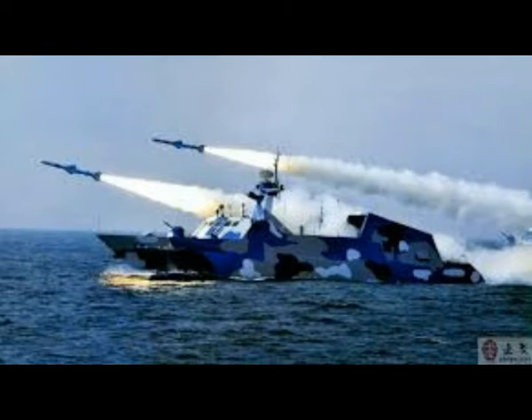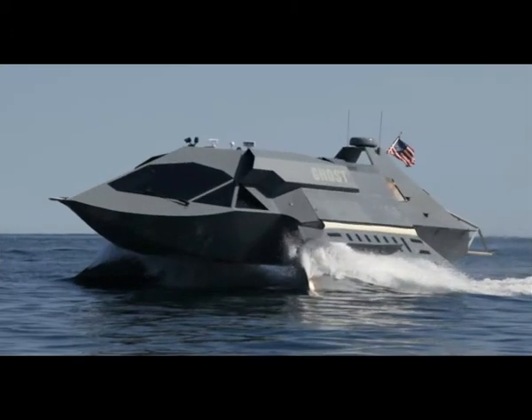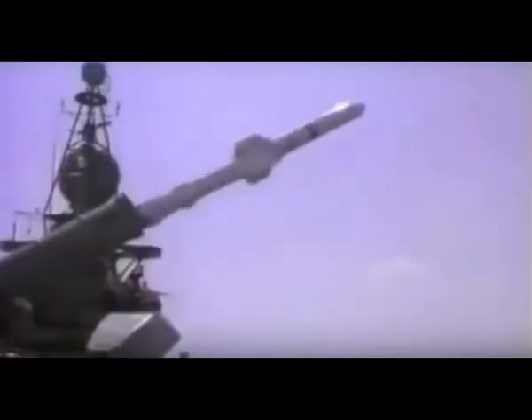The drone has an estimated flying time of 1.5 hours, which at 600 miles an hour would give it a 900-mile range. It has a maximum takeoff weight of 6,000 pounds and a maximum payload — likely a blast fragmentation warhead — of 2,000 pounds. That's the average size of warheads the Soviet Union fielded during the Cold War to take out American aircraft carriers, that is, if they weren't fielding nuclear warheads.